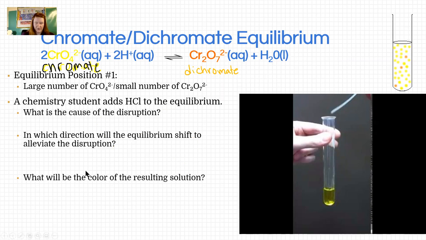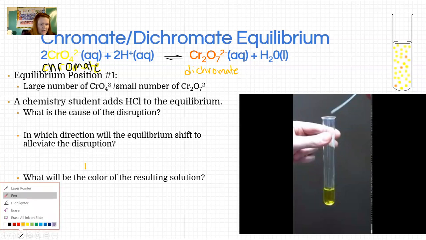The cause of the disruption was adding hydrochloric acid. So you could see that. That's accurate. But it's not the whole truth because really the Cl- doesn't do anything. And I know that because it's not part of my chemical reaction here. I have chromate, I have hydrogen ion, I have dichromate, and I have water. The only part of that reaction that we were actually adding is the H+.